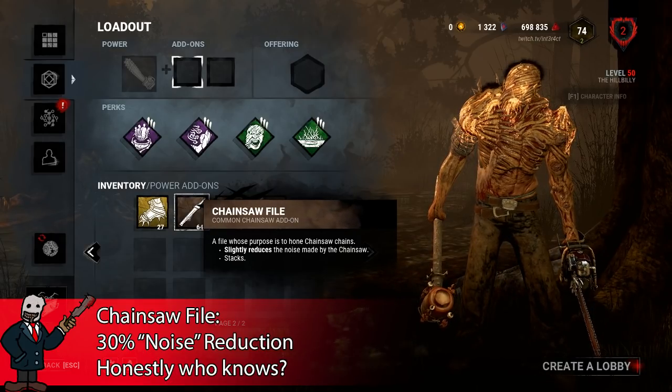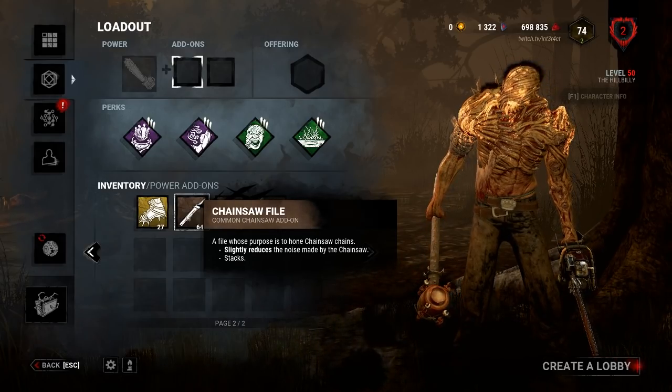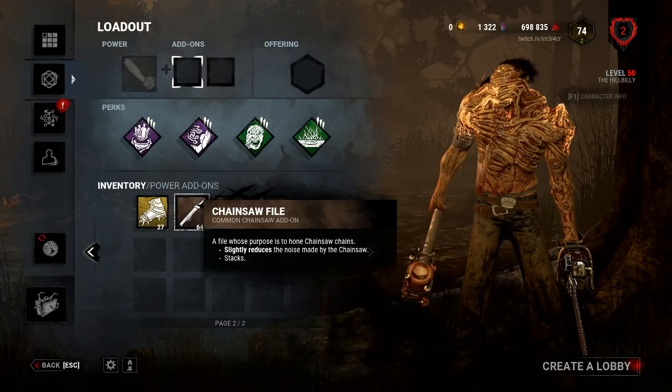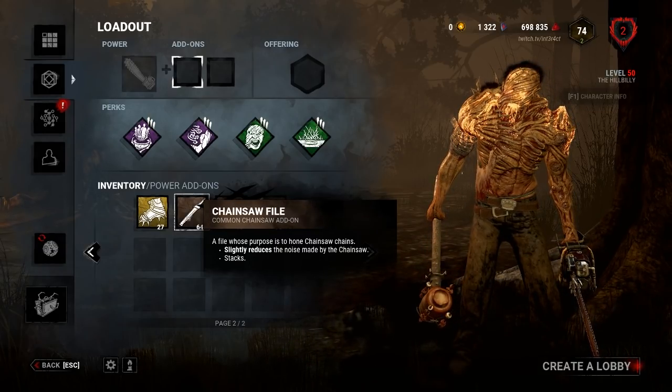You'll notice when you're revving up your chainsaw that it will sound quieter, and it will sound quieter for the survivors as well, but they'll still be able to hear it, just not as loudly. You should really only run this if you don't care at all about what you're running, or you just want to get rid of the like 200 that you have stashed up in your inventory.